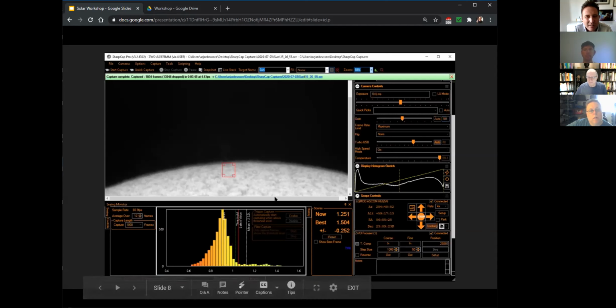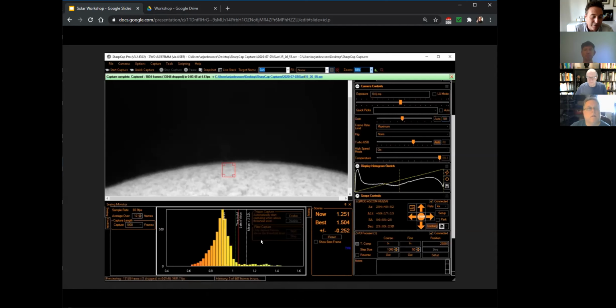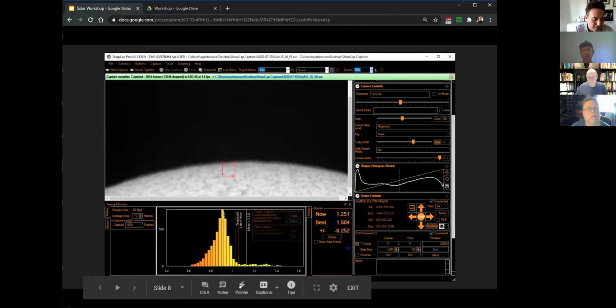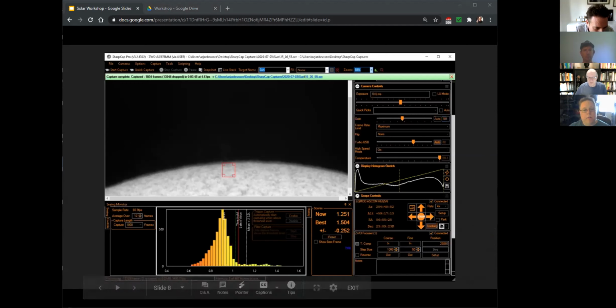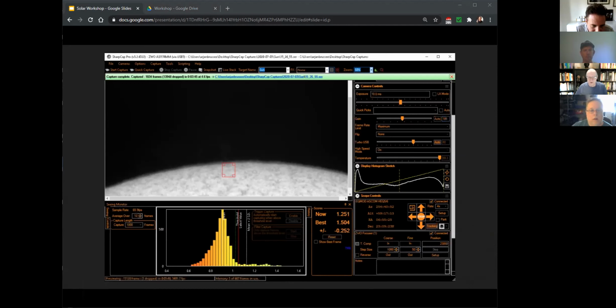It's a bit laggy, because it's calculating all these images in real time while capturing them, and the computer gets a bit laggy. But that's really nice. If you just want 1,000 frames and you want all of them to be sharp, you can do that as well. I have an example of what that looks like, if you care to see. It's interesting because it jumps around a lot.